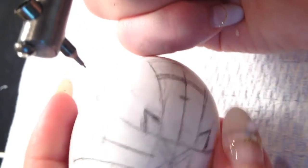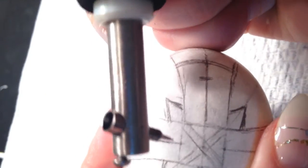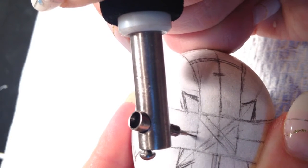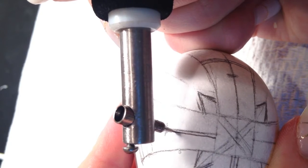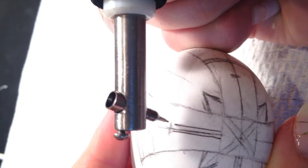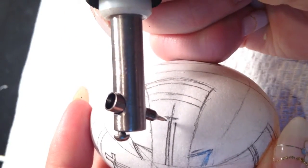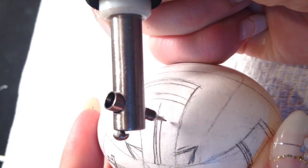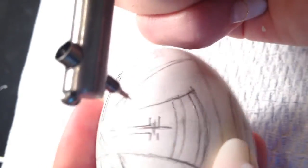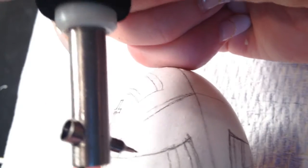So I have my cross, and I'm just going to do this on all the sides. And the thin outline is just to add a little bit more dimension to your design. The lines don't have to be perfect. You're just doing this to, you know, give your design a little more depth.